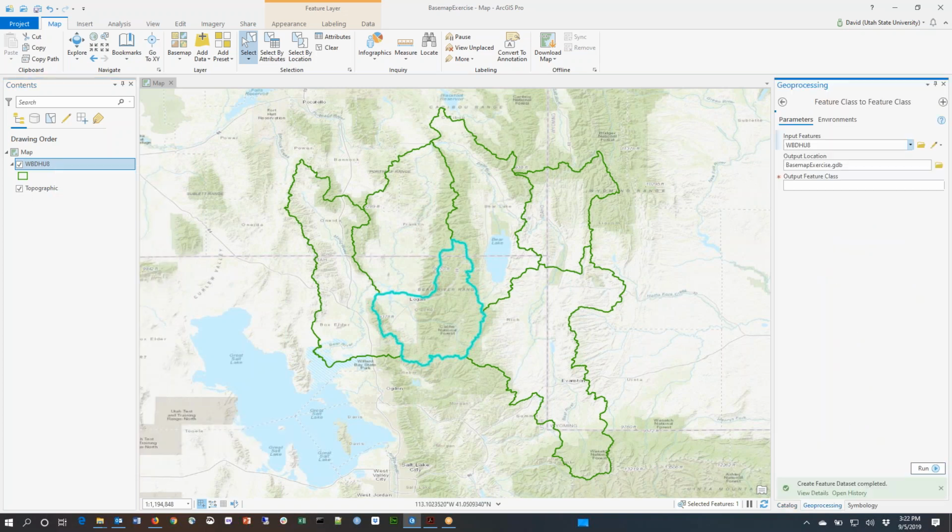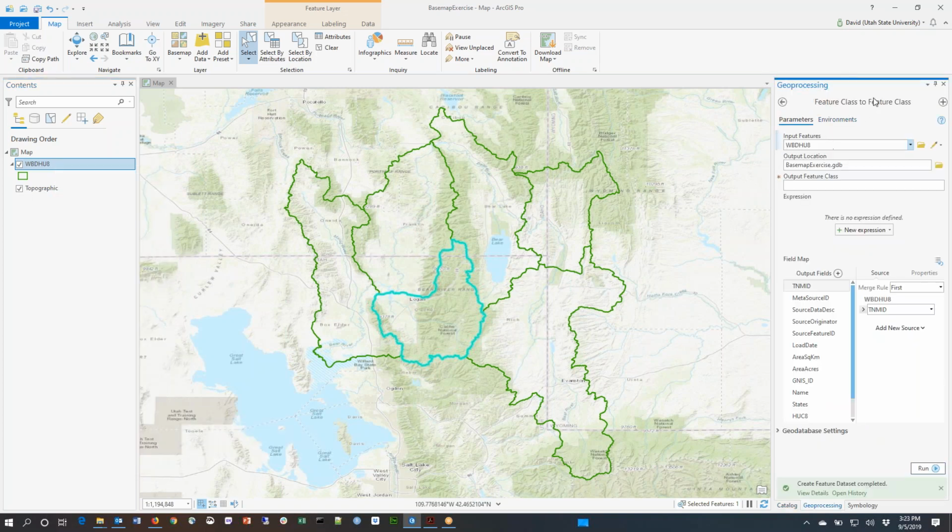When I click on that, you'll see it pops open a different geoprocessing tool, a copy from feature class to feature class. The input is WBD HUC8. The output location is a place where you have to pay attention because we're not actually using the default.